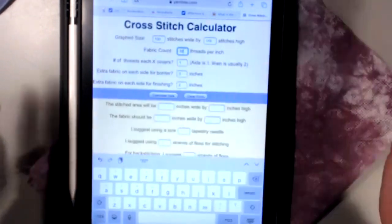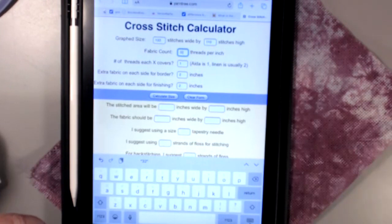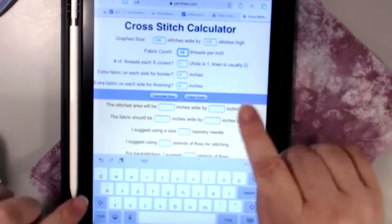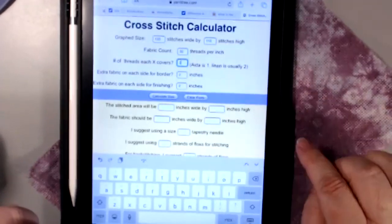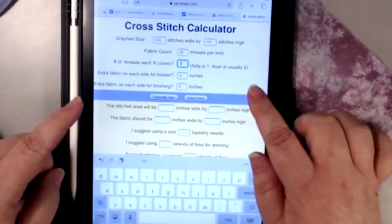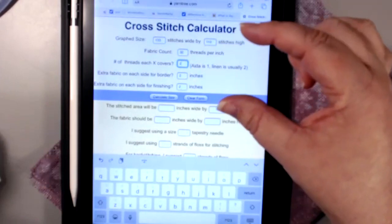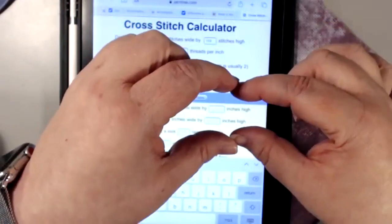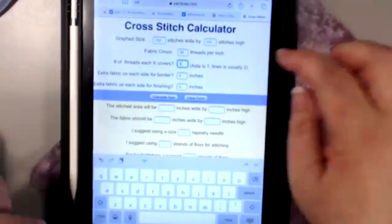In this case, it asks you for the number of threads each X covers, and we're going to talk about that in a minute. With linen, most people will do over two. If it's Aida, it's over one. Since I'm doing linen, it's over two. It also asks you for fabric on each side of the border and fabric for each side for finishing. That's where I was talking about how you may have 2 inches outside of your border, and when you frame it, you want at least an inch of your pretty fabric showing outside of that. So this will give you an idea of what you need to do.